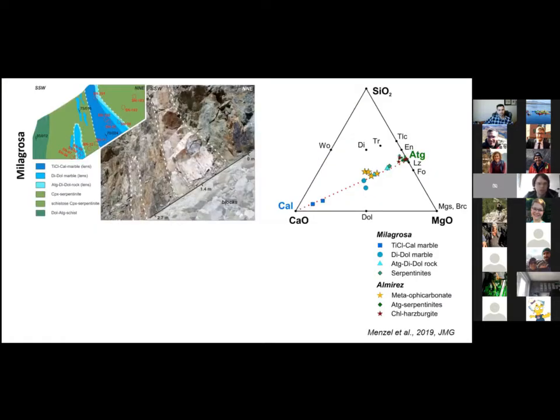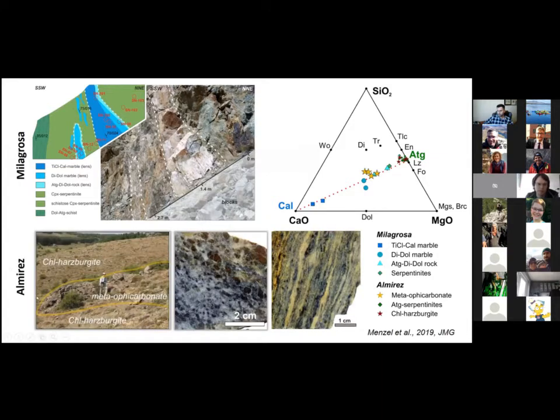So let's go to the field. Here we see a serpentinite in Milagrosa with carbonate lenses, and these are different ophicarbonates. Here I distinguish them into calcite marbles, diopside dolomite marbles that occur more in the contacts, and then towards serpentinite, antigorite, diopside dolomite rocks. And these are, in this compositional diagram, really nicely plotted along the antigorite calcite trend. These are, by the way, results that we have shown in the 2019 paper in Journal of Metamorphic Geology. But you will need the background when we go a step further to the fabric analysis and tectonic evolution.